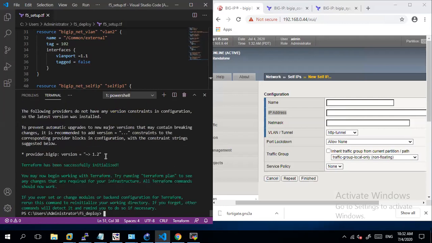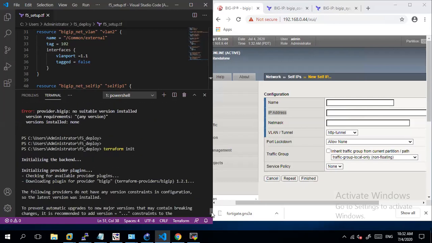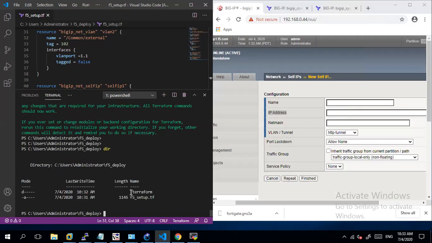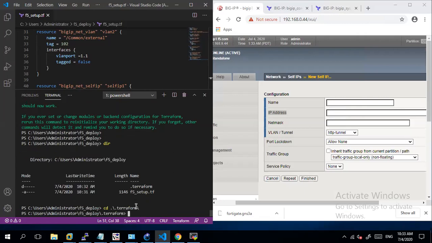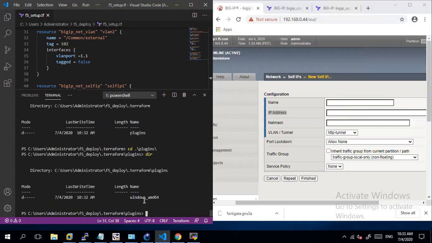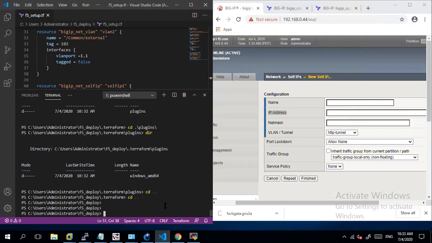So it is saying checking the available provider plugins. As I've defined in my code, the plugin as BIG-IP. So it has downloaded the plugin successfully. After this is downloaded, if you check again in the same directory, there will be a .terraform folder which is getting created. Inside this folder, let's check. You can see there is a folder called plugins, which has downloaded the specific plugins which are required for your system to interact with the providers. So now let me come back to my main directory where my code is.